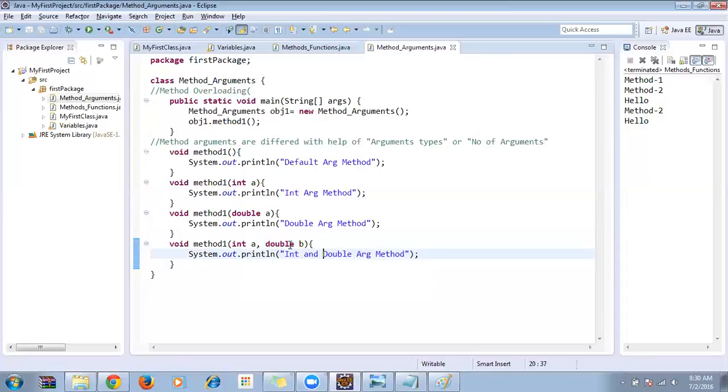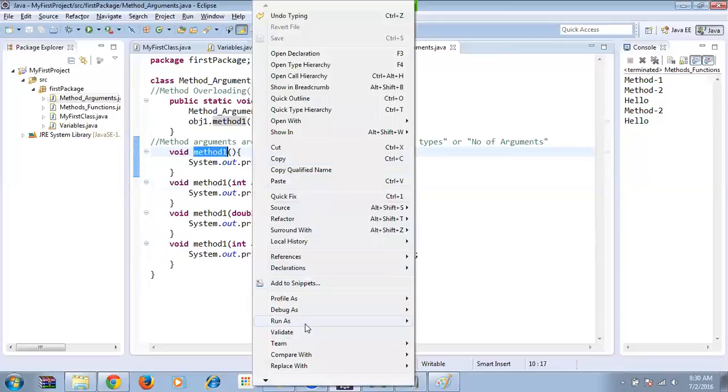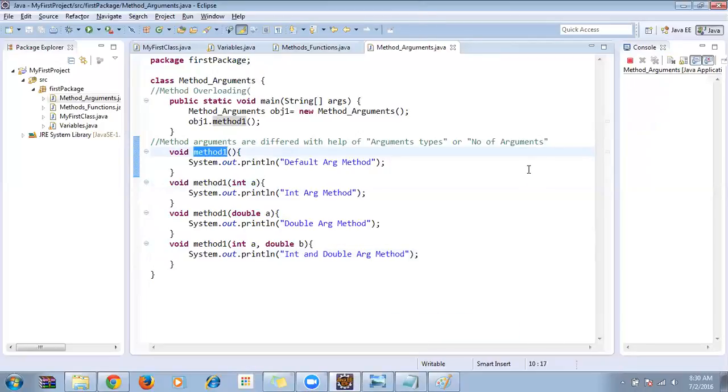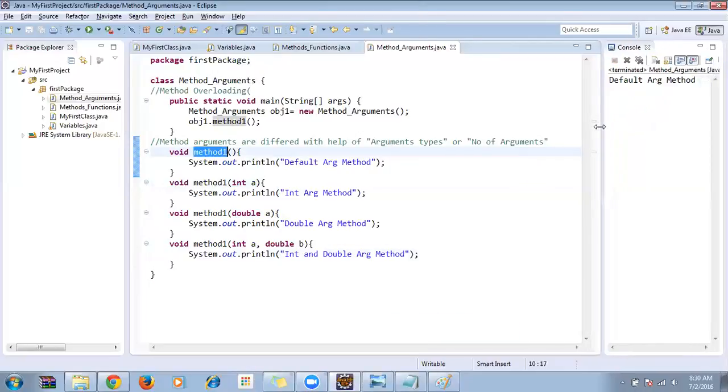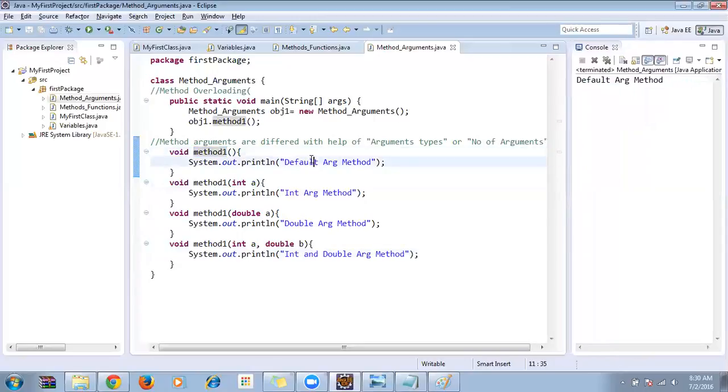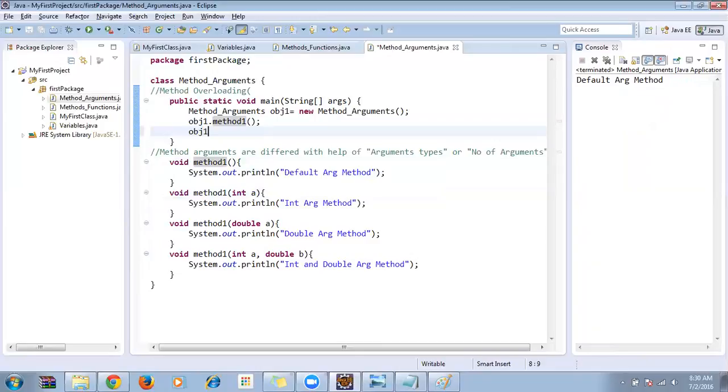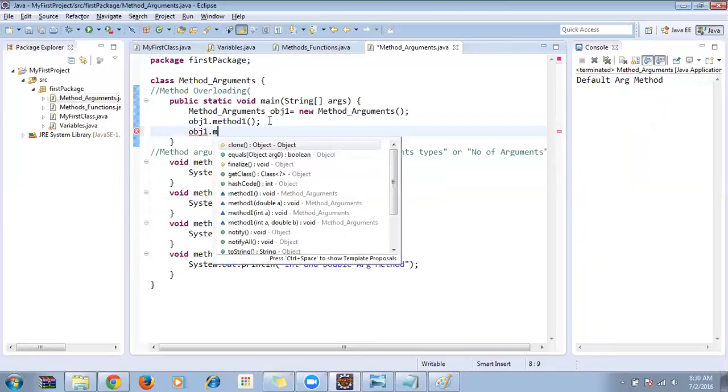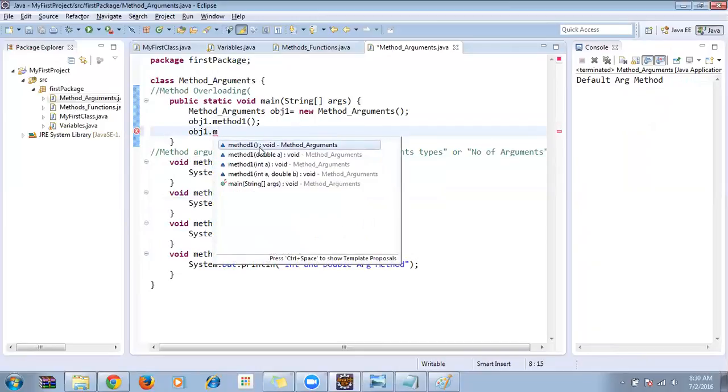That's the thing. Okay, how can I call these methods? If I run this one, it will not call all the methods. It will call only the default argument method alone. If I want to call a method, I use obj1 dot. Can you see when I give m, method one? Default method accepts no arguments. This is double a. This is integer a comma double b.